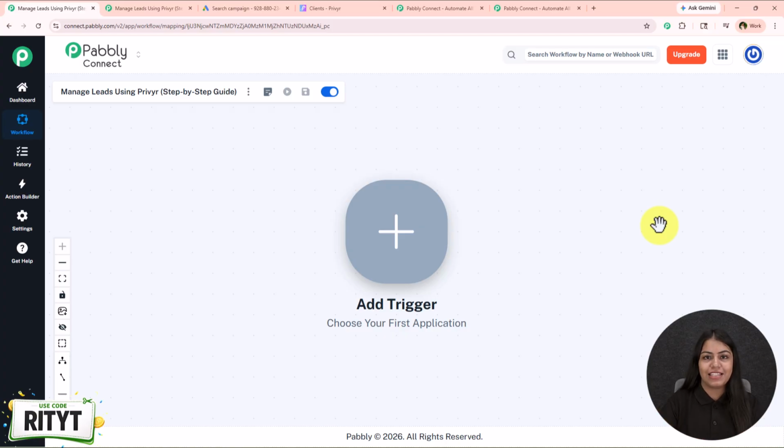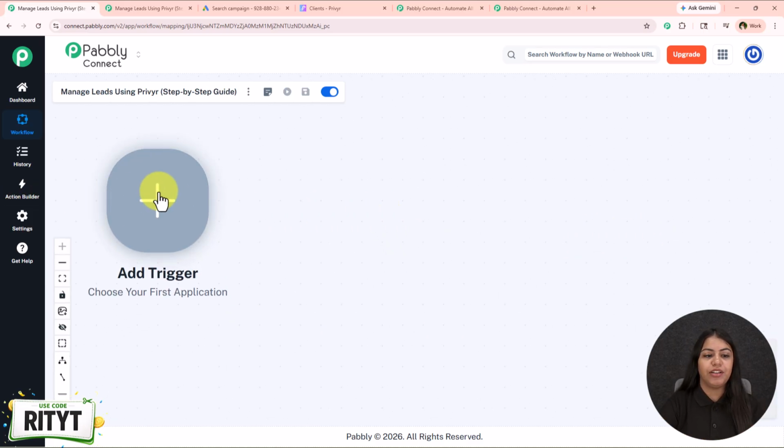Alright, so now we're on the workflow builder of Pabbly Connect, and this is the most important window of our automation because we have trigger and action in this. Trigger and actions are the two main principles on which our workflow is going to run. Trigger means when this happens, and action means do this. So by this you can understand that the trigger starts the process and the actions are results towards the same. So to get started, we have to click on this add trigger button.